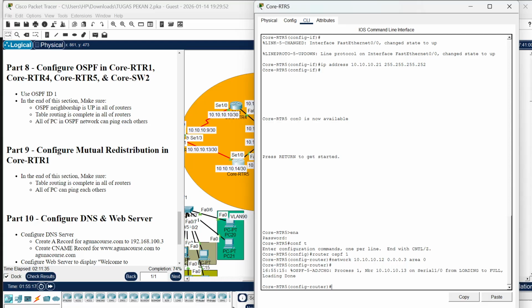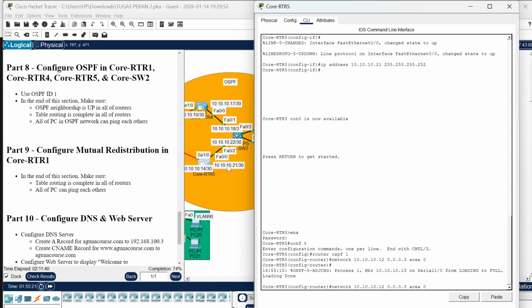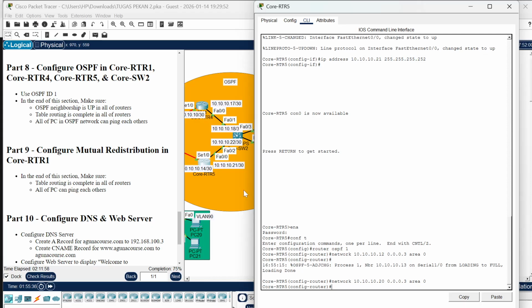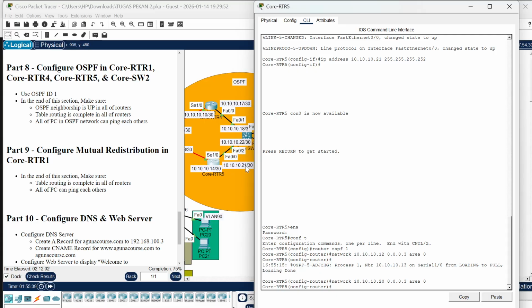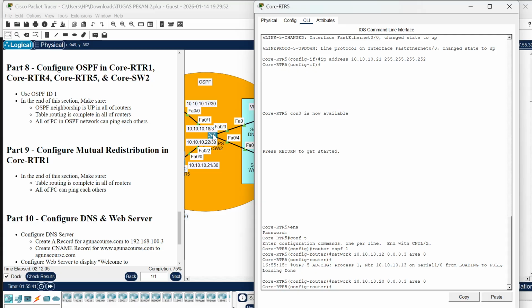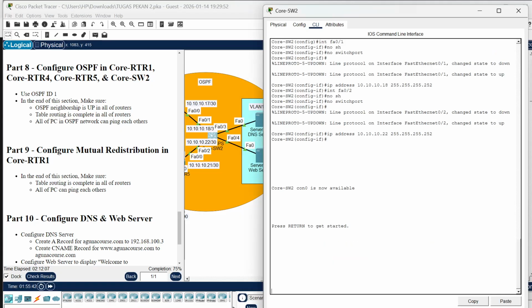Okay, and then network 10.10.10.20, because after this it belongs to 21. Go to the 21 and then go to the multilayer switch.